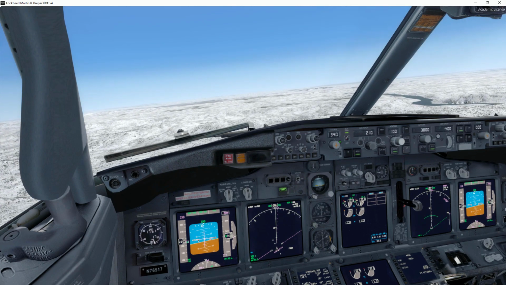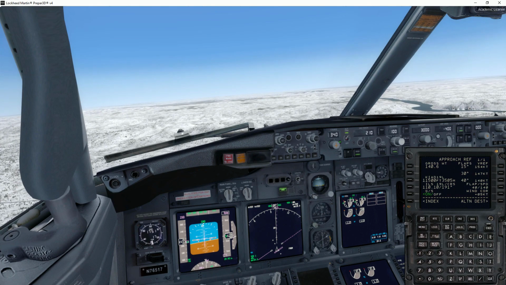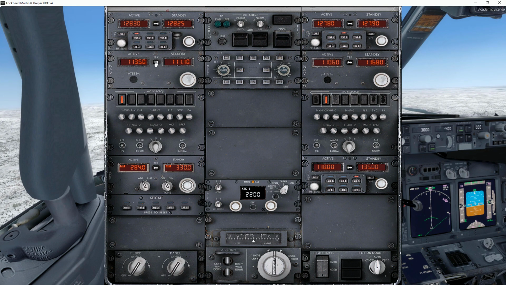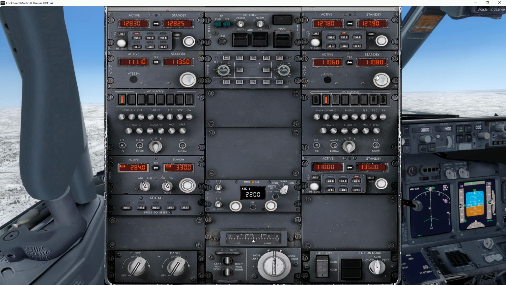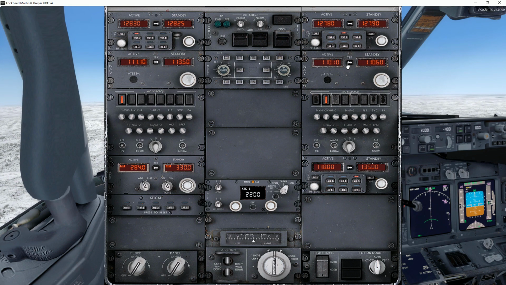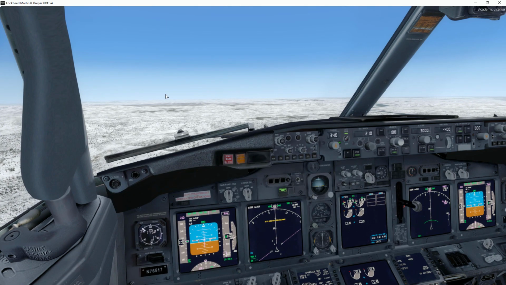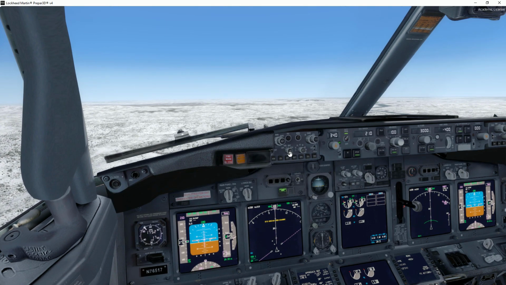Alright, switch the frequency over to the localizer, 110.1. Both navigations. Oops, 110.1. Okay. It's back on the map.